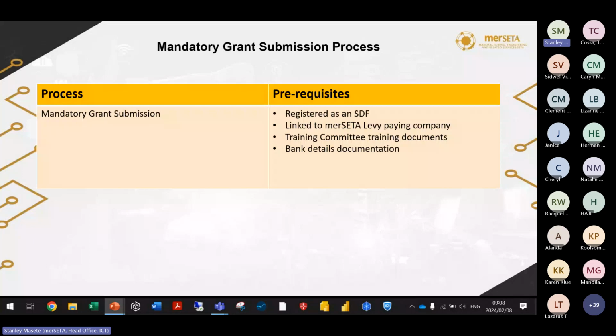So the importance of the banking details information is that it's related to money. Now, when we get to that process, I will also talk about some of the internal processes that we do, because it is quite a rigorous two-step process in terms of approval of banking details information. But we will get to it as the session proceeds.